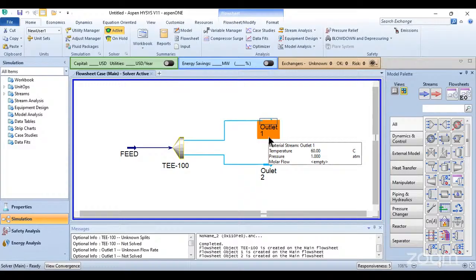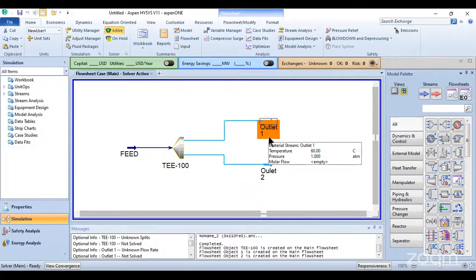So I might decide to say that, okay, outlet 1 is going for export, so it needs to carry more product, and outlet 2 is for local content. Then I can say, okay, let 60% of whatever I'm getting from my feed go to outlet 1, then 40% go to outlet 2.